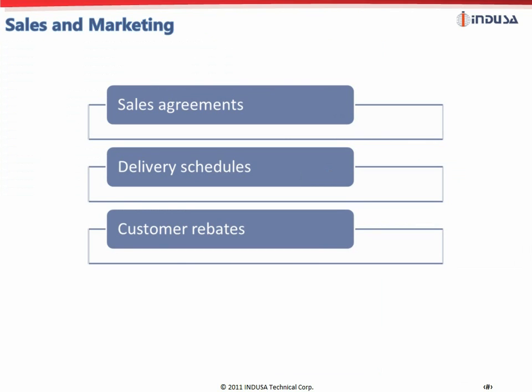Several enhancements have been added to sales and marketing, and these include blanket sales orders, which are replaced by a broader set of functionality that has been renamed sales agreements. The delivery schedules feature allows you to create a sales quotation or sales order for an overall quantity that may qualify for a discounted price based on a trade agreement, with portions of that quantity being shipped on a scheduled or as-needed basis. In customer rebates, you'll see several enhancements that support customer rebate functionality that are available in the new release. The rebate feature now allows customers to accumulate rebates on a periodic basis.